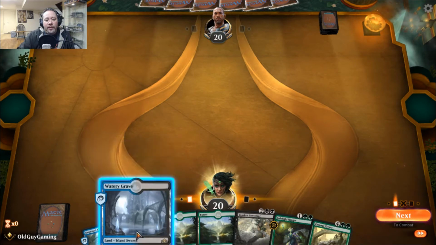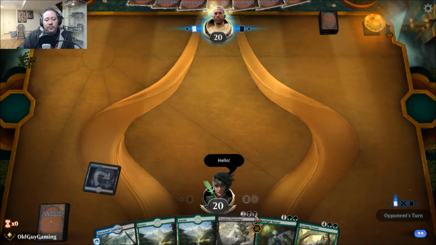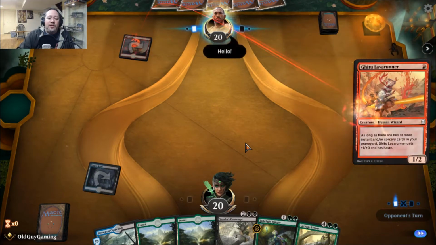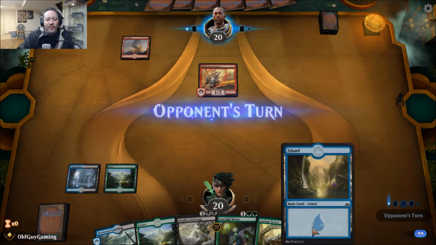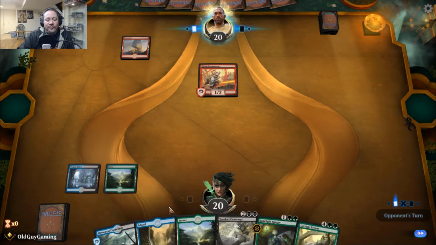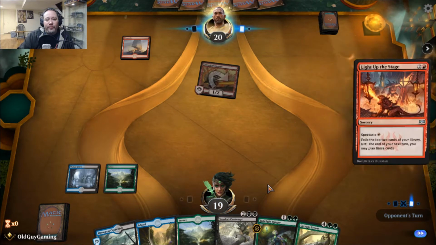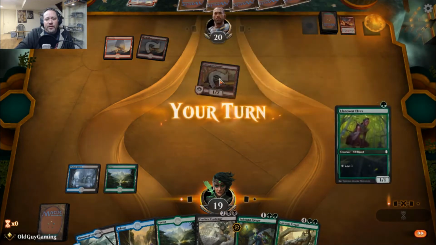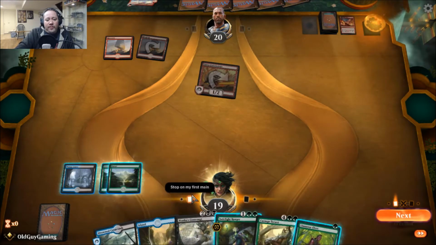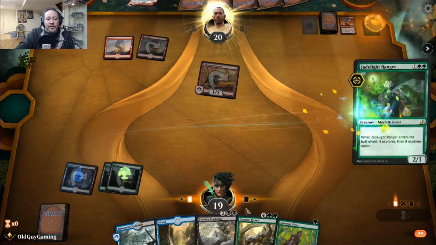We shall drop that. And I can have a tap and we'll say hello. Oh, no. I was so afraid of that to happen. Red burn. Yep. Well, let's give him a... Ooh, he looks like he's a little bit mana screwed. Let's see what the Explorer pulls off.